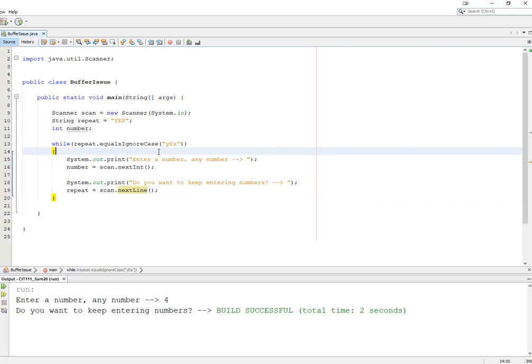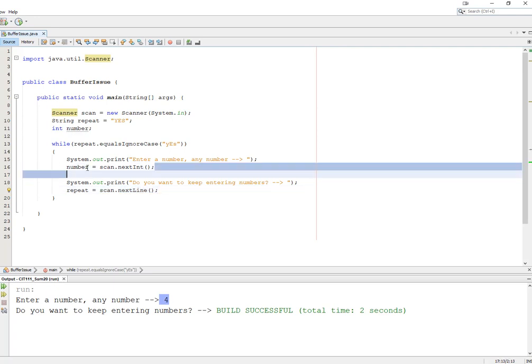So what happens is we say enter any number, and we read in the first number. They type in the number 4, like I did. 4 is stored inside of our scanner, right? It's stored inside of that buffer of the scanner. And then when we say, do you want to keep entering numbers, and we go to read in the user's yes response, when we call nextLine, it doesn't consume the next thing they type in, it consumes the entire line. What is in our buffer right now, what's sitting on that line, is that number 4.